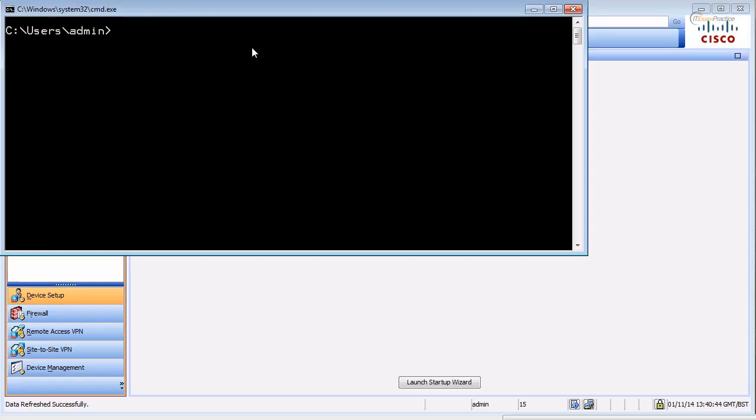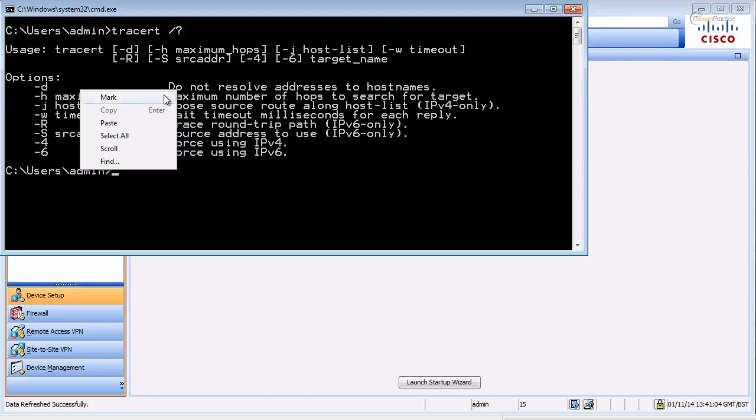I have CMD open. We type traceroute. In Windows, it's tracert. And then you specify again an IP address or a host. One switch that you have to use is -d.